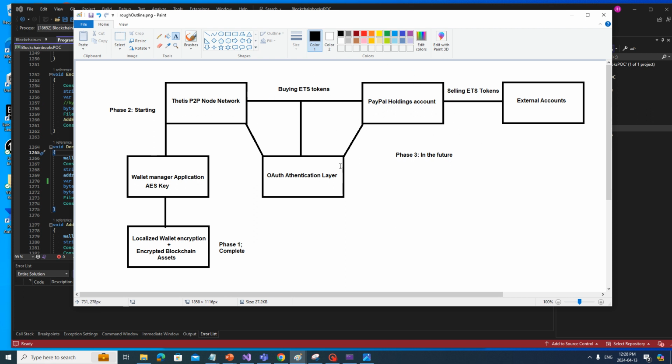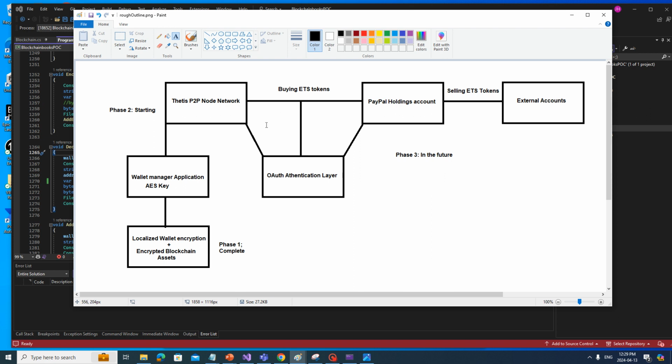And then the long-term plan here is to have buying ETS tokens from a PayPal holdings account, because the way it works is that there's actually a holdings account that holds the amount of money that you put in, the USD. This is the ETS token. You put USD in, and then if you want to sell some tokens, it sells it back to USD directly inside of the wallet application from the holdings account that everybody's putting money into, and then it just goes to external accounts. However that's going to work, it'll either put it into other people's PayPal accounts or send it to bank accounts, whatever it is. But you can buy and sell inside of the wallet itself is the idea, and there will always be USD available for people to trade.